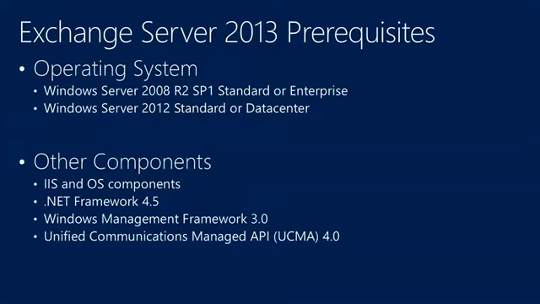The UCMA can also be scripted and silently installed. So as you're having your Exchange deployments go, not only can you script the deployment of the UCMA bits, but you can also tell Exchange itself to install the Windows components that it needs and have everything be an automated deployment for you as well.